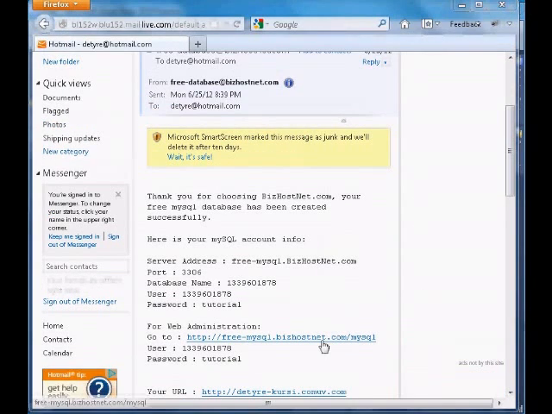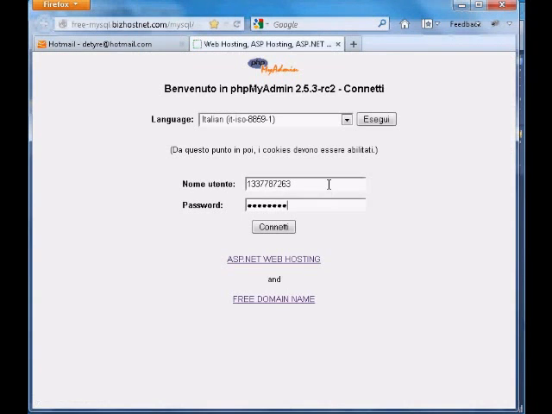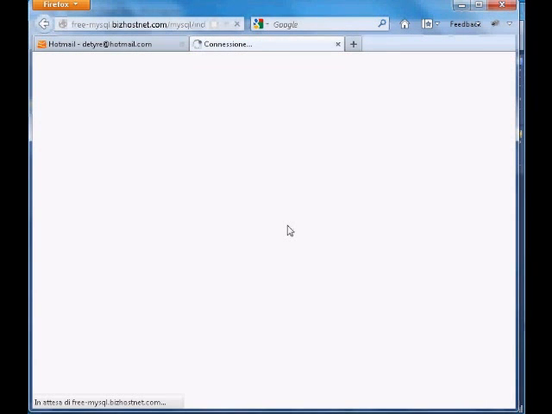So now we should go to the database and create a structure. I have already created the structure of the database. I have created two tables that we need here. One table for the users.